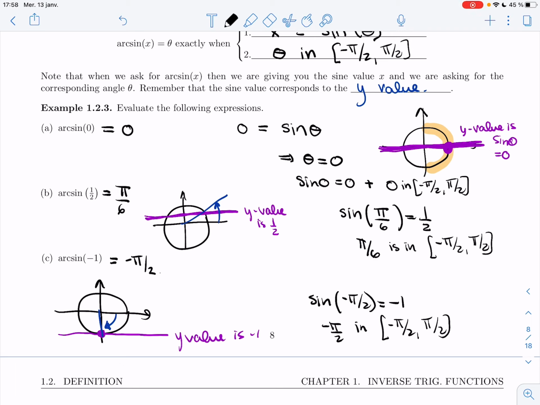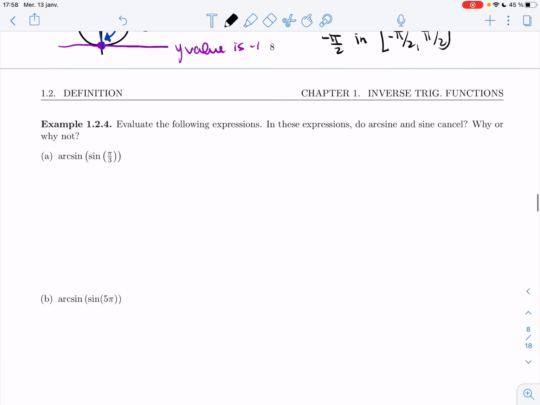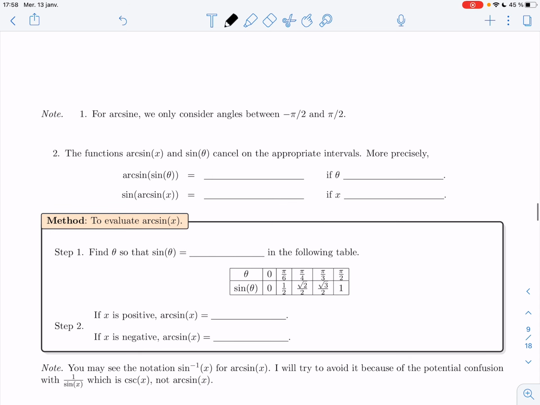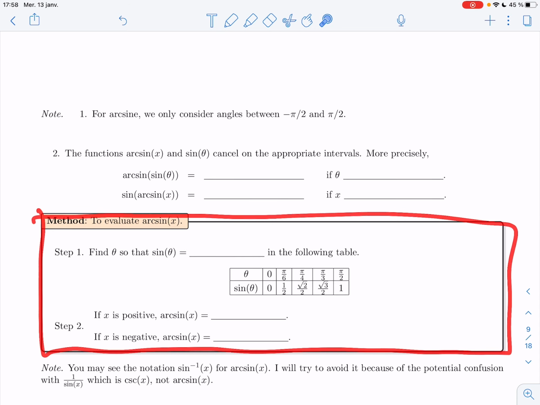All right, so this is what I expect you to do if you like trig and you're comfortable with it. If you're anxious and you don't like evaluating trig and you're not that comfortable with the picture and the trig circle, that's not a problem. You have your calculator that will help, but I will also go through a method step by step, but that will be in a subsequent video.